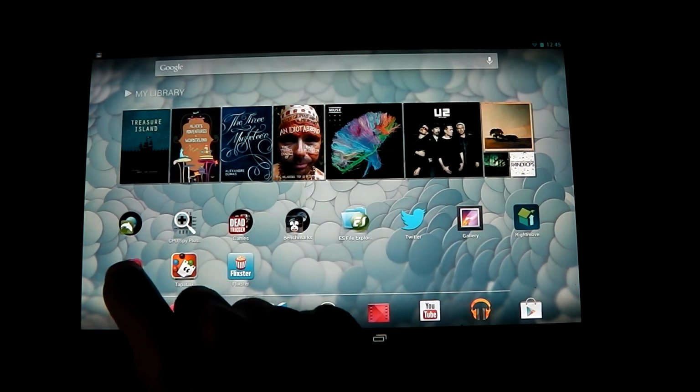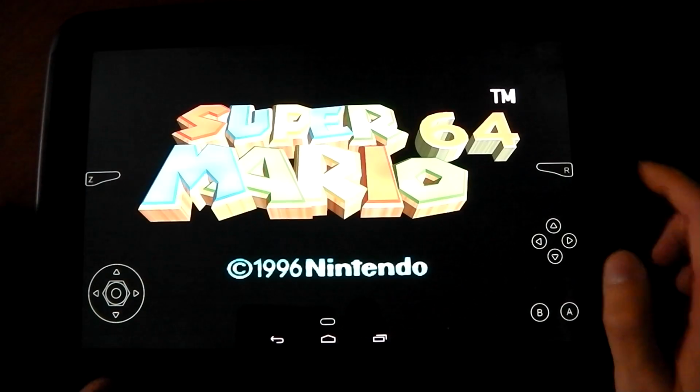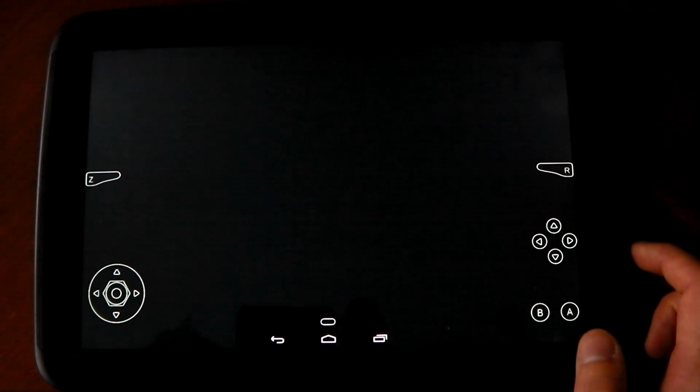I've actually installed an N64 emulator and Mario 64, and let's check out the performance of this. So we're emulating the N64 here at a very high resolution. So let's see how this performs. Okay, there we go. Hey, Mario!